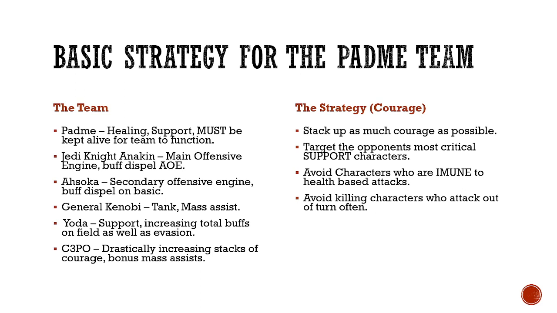Yoda is support. He increases the total buffs, as well as increasing the overall protection and evasion of the team. C-3PO drastically increases the stacks of courage, and he gives bonuses through translation and mass assists, as well as debuffs through confusion.